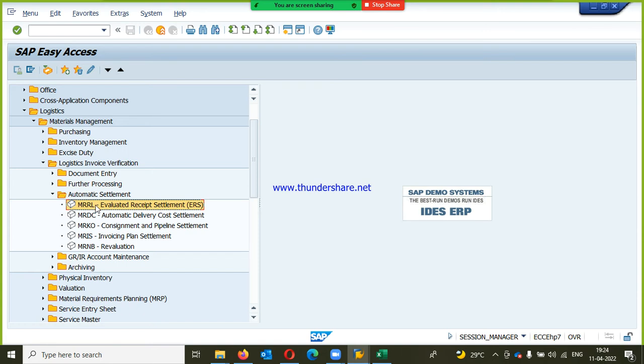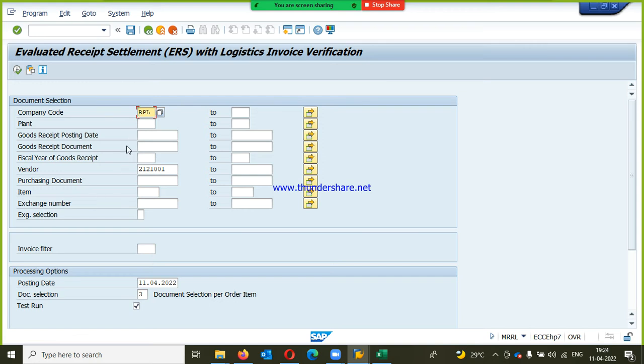And here MRRL is the automatic posting of IR. So I'll double click on MRRL. Here I need to input my company code. My plant RP31 is my plant, and this is my vendor. The posting date will be taken automatically.